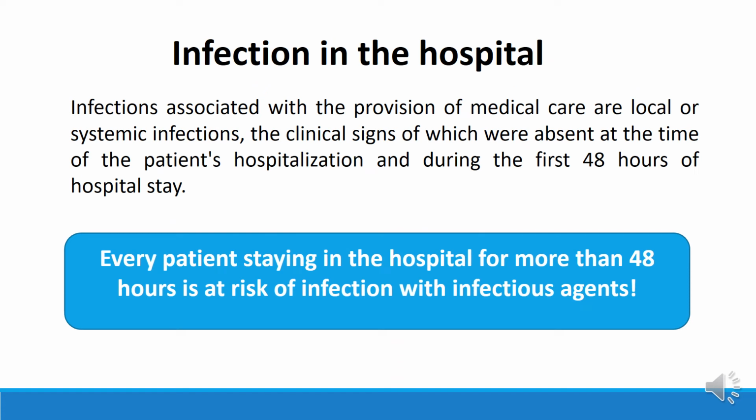Infection in the hospital. Every patient staying in the hospital for more than 48 hours is at risk of infection with the causative hospital agents. In other words, an infection is considered to be nosocomial if clinical manifestations appear 48 hours or more after staying in the hospital, provided that there were no clinical manifestations of infection at the time of admission, and the probability of the incubation period is excluded.